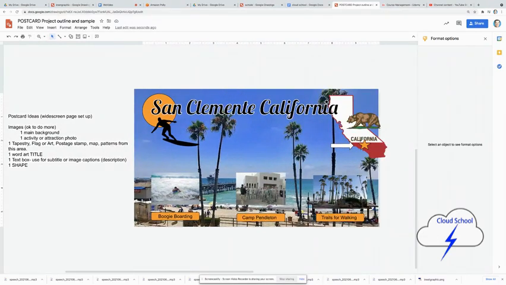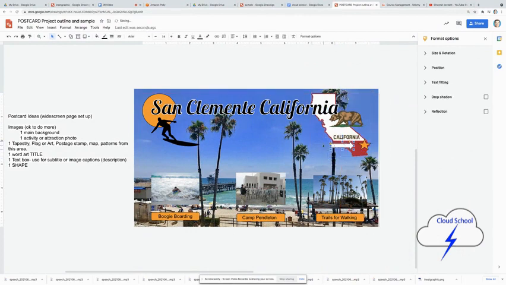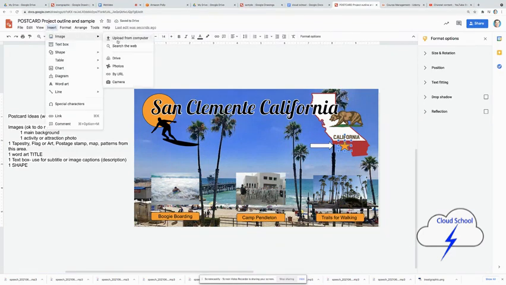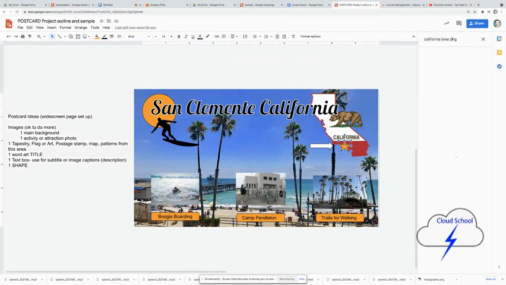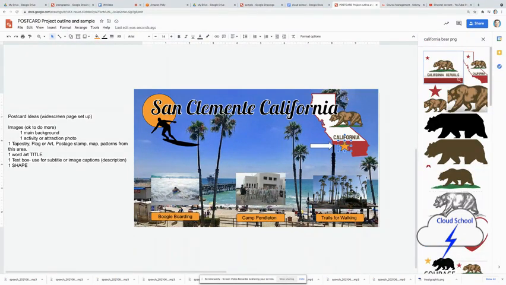Next advanced idea: searching for PNG graphics that have transparent backgrounds, sometimes referred to as knockout type images. When searching for images, try adding the word transparency or PNG to your keywords. This will help you find images that have transparent backgrounds and will not have the boxy shape of traditional JPEGs or full-frame images. You're looking for PNG images. Don't be surprised if you find images that actually have some type of background.